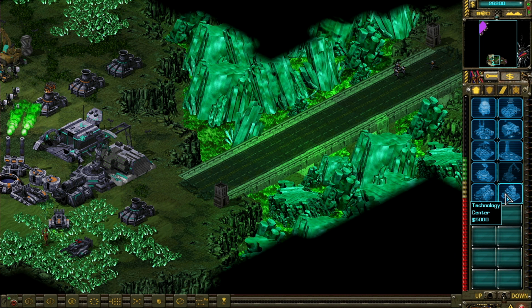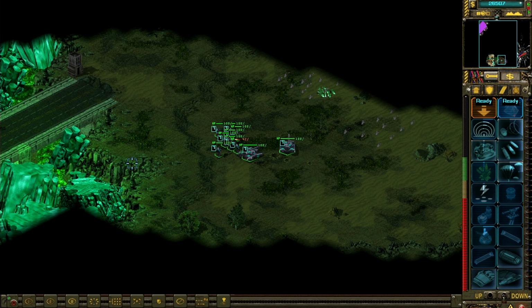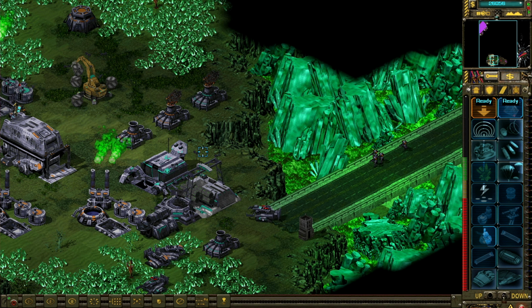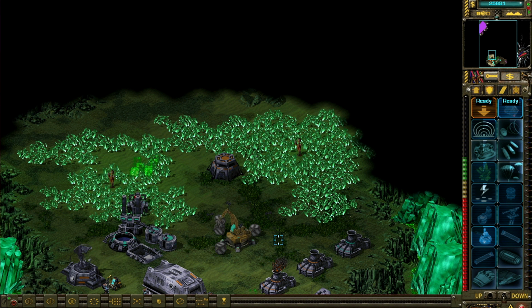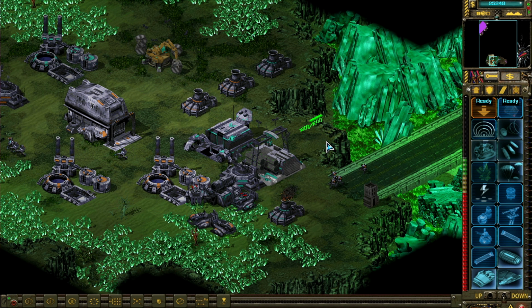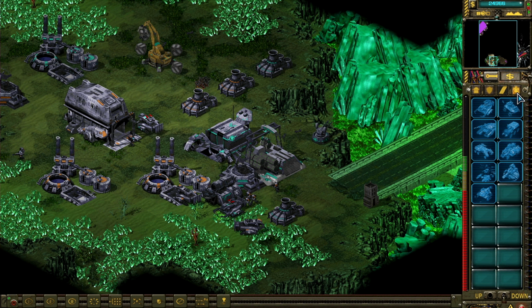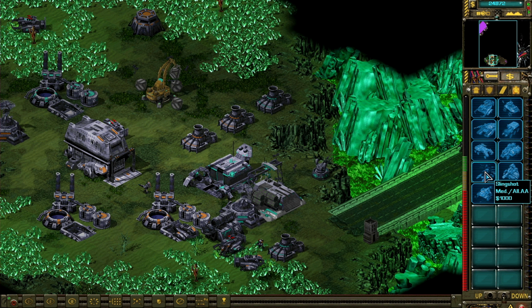Also, interestingly, you get access to the Nod refinery. I'm not quite sure why. It stands out quite a bit because it has the red frame there. Possibly because it's stealthed. But yeah, I guess you'd have to implement that specifically, so I'm not sure why that's the case. Also, the Scrin are going to come after you with their air units, so be prepared for that.